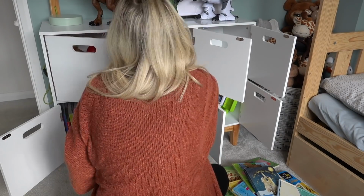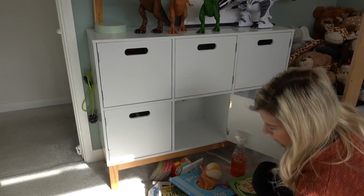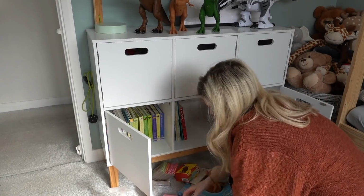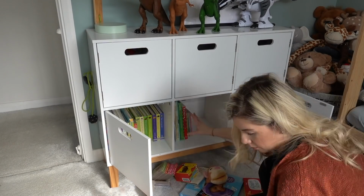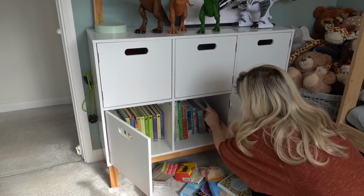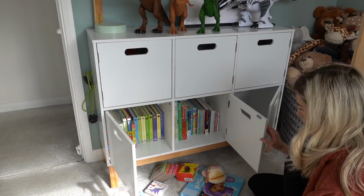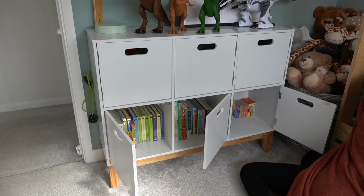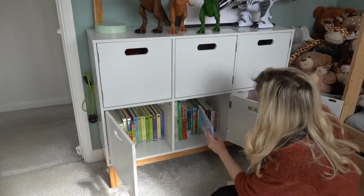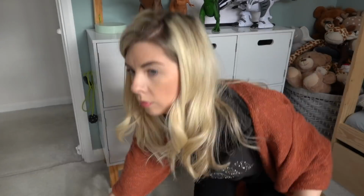My next tip is, if you really do need to get a space organised, you're opening a cupboard every time and stuff's falling out on top of you and you know you need to tackle it, but you don't even feel like opening the door to have the kind of avalanche fall on you, is to start with somewhere small. So I always find that if I organise one drawer, then it will motivate me to want to go and clean another area or organise another area of my house. But even if you don't, and you just spend 10 minutes, you set a timer and do one drawer, you'll have accomplished something and you'll feel more motivated, more productive and proud of yourself.